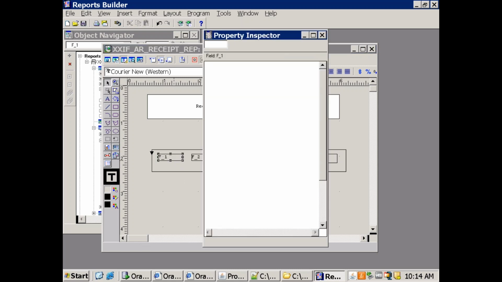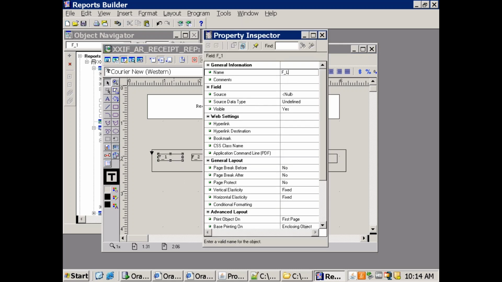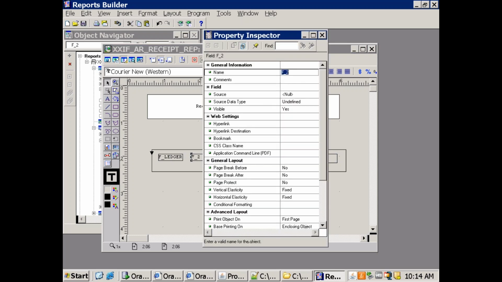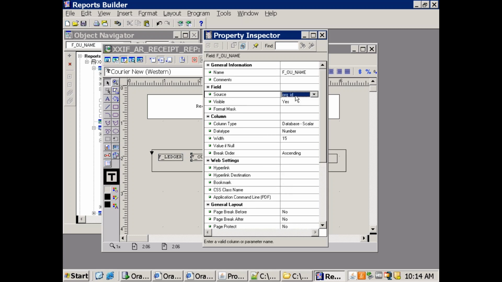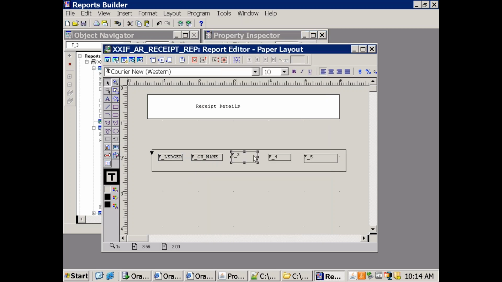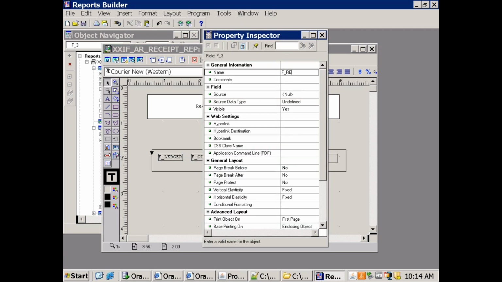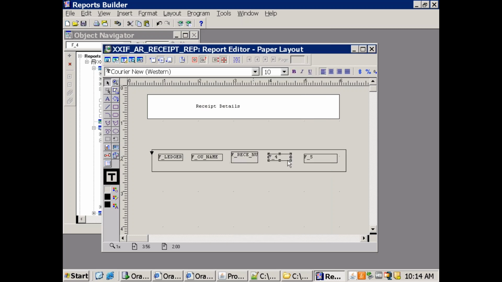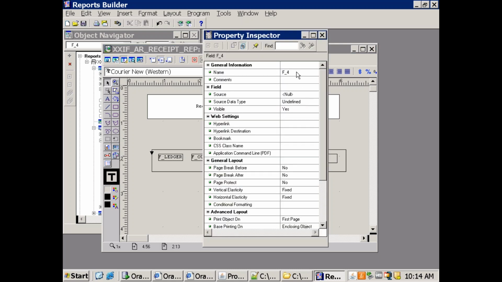I'll go with ledger name first, then OU name, then receipt number, then amount, and then currency code.